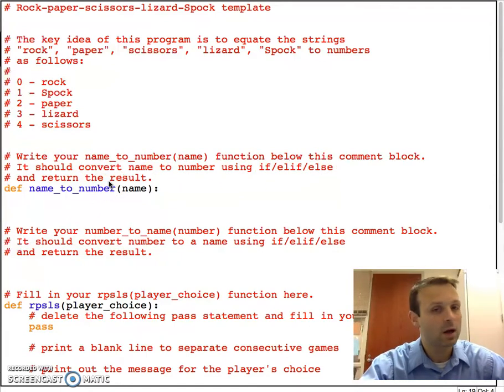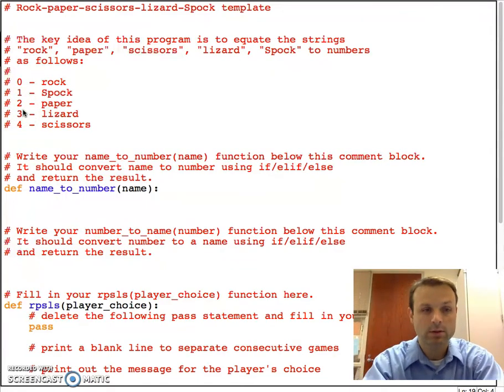Now, we haven't really talked a lot in class about ifs and elifs and else statements, but here's how they work. What we want to do is test this name. We're going to send in a name, and maybe that name is lizard. If the name is lizard, we want to return the number associated with lizard, which in this case is 3. Here's how that goes. We'll start with rock. We'll say if, and then we put in our condition.